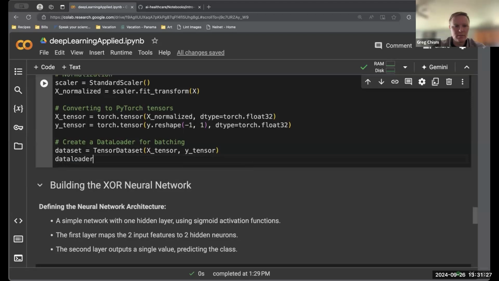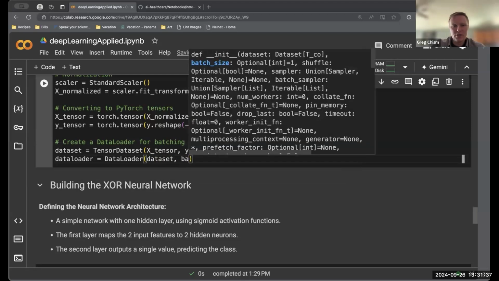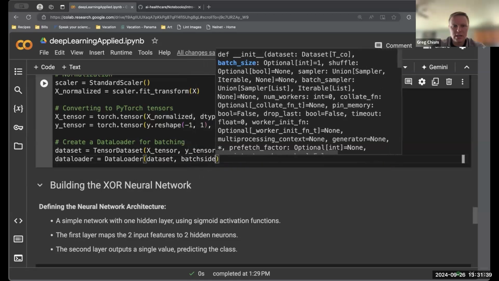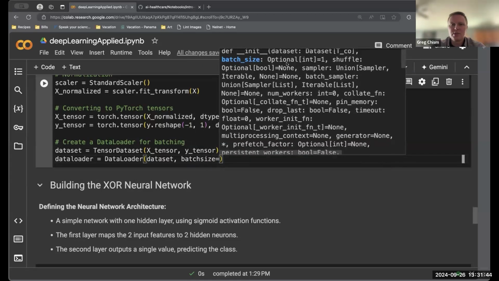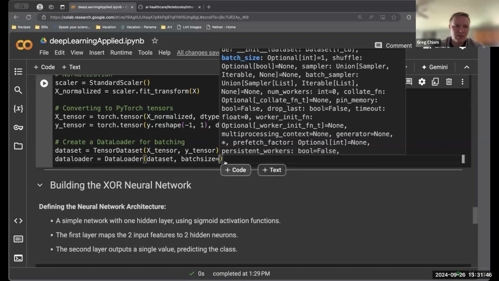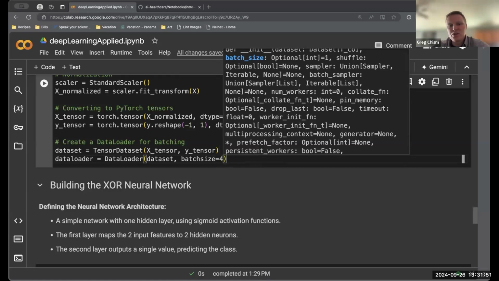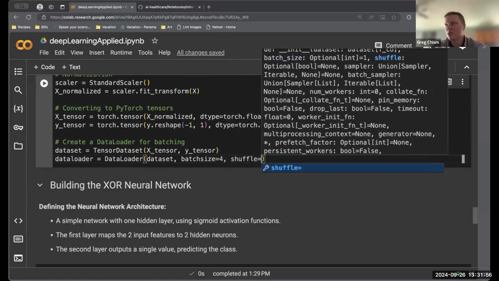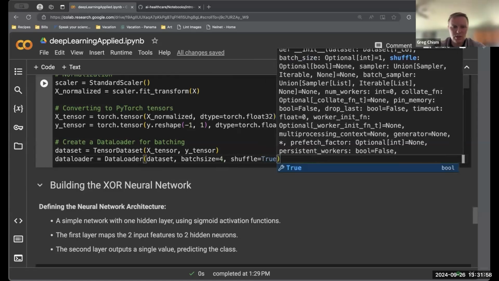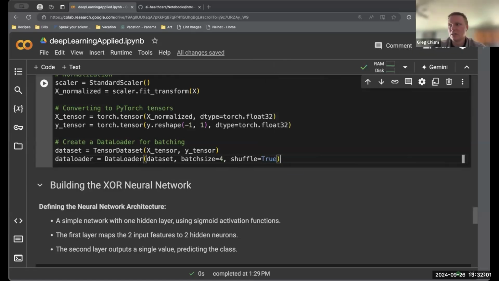Our data loader is going to be equal to DataLoader, the data set, and then batch_size equals. The batch size is optional. It usually is 1 batch, so it's running through it once, or 1 partition of the data. We're going to be partitioning it into 4 batches. shuffle equals True, so it's going to shuffle the data around before doing the batching.